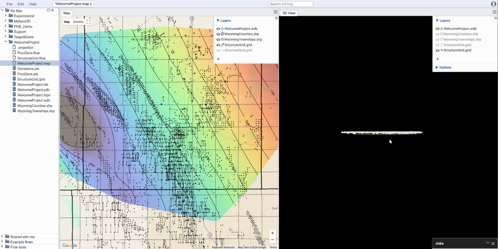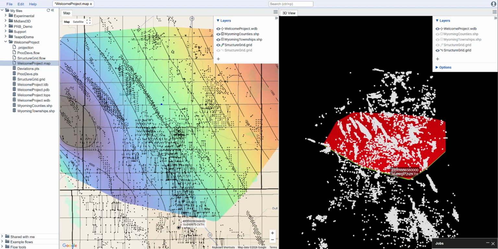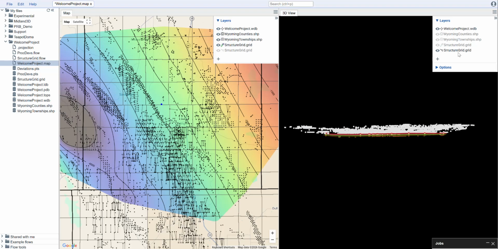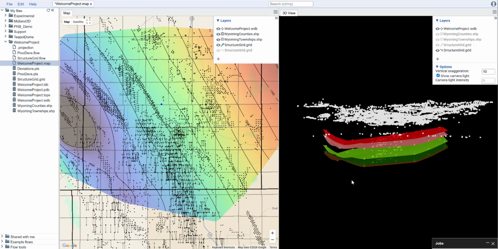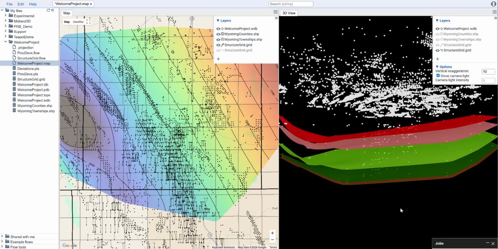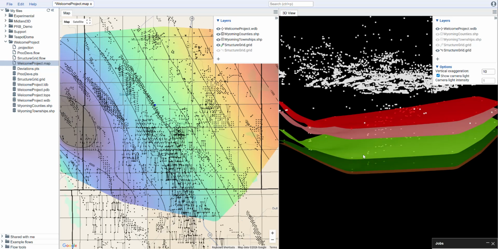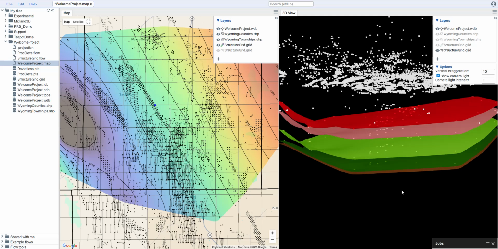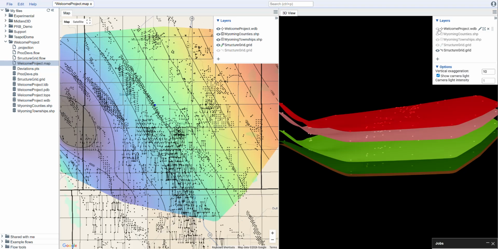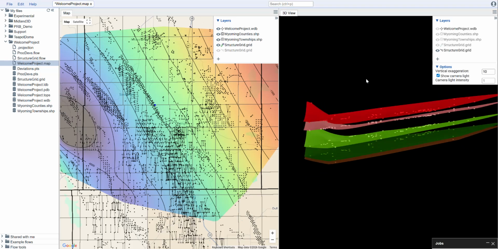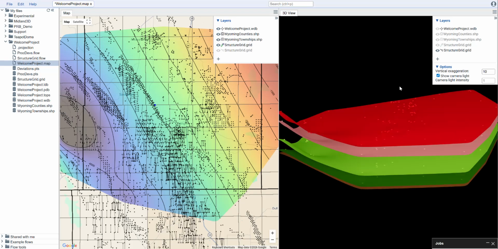And you'll notice that here it looks very thin. You'll notice that we have the grids that are under here. And what we need to do is increase the vertical exaggeration. So we are going to come over here and give this a vertical exaggeration of 10. And now we can see how this is displayed. And you'll notice you can see some dots that are the same color as the surfaces on here. Those are our well tops. I'm going to turn off our well headers here for clarity. So now we can see a subset in here.